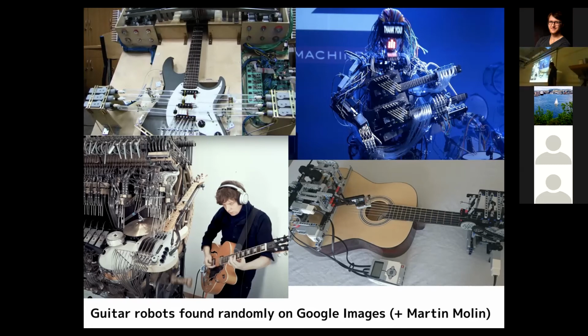And now is the however part. The however part is that none of these, as far as I know, none of these here or no guitar robot that I've ever seen makes use of artificial intelligence in any way. So all of these devices have to be pre-programmed to play a given piece of music.